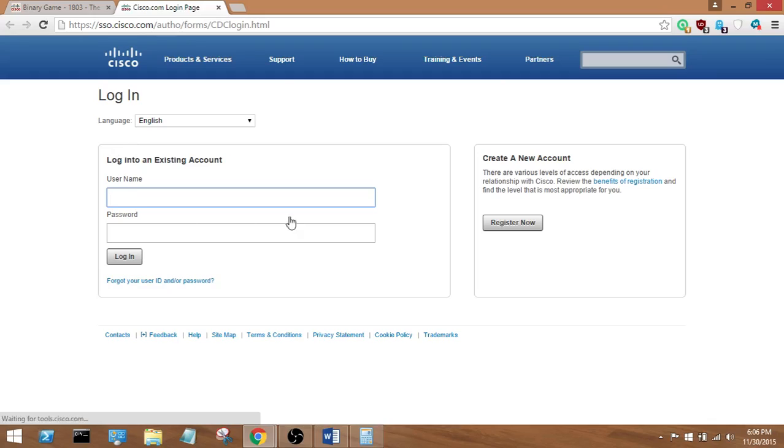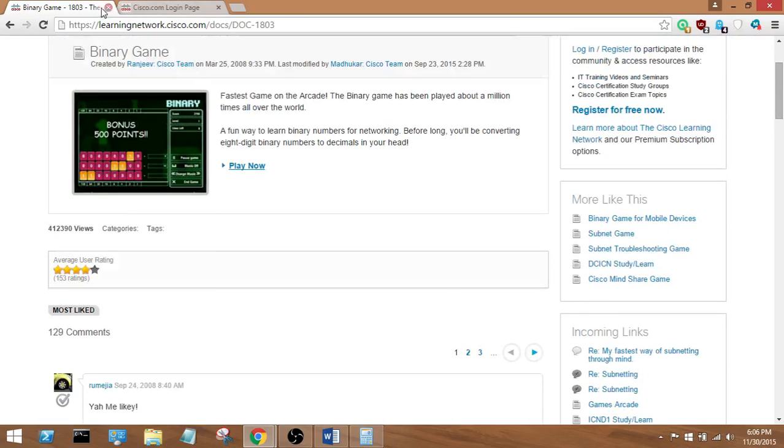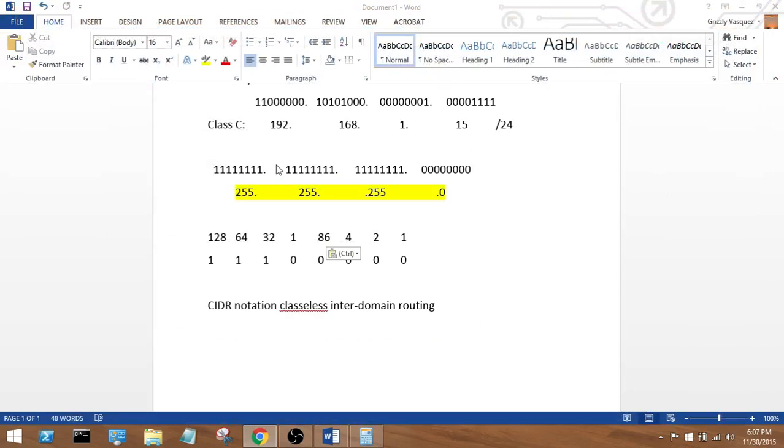So here's the website. Oh, you have to log in. Seriously? Well, anyways, you should have an account. If you don't have one, talk to your coach. Certain people should have an account, if you know what I mean. Log in using that account, and yeah, you should have a Netcat account. All of you should have one. So log in, play this game, and it gives you some addresses, and you have to put the binary to them. Practice however you can. Look for something, and practice this stuff.